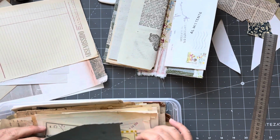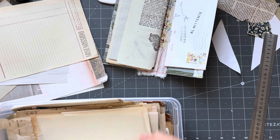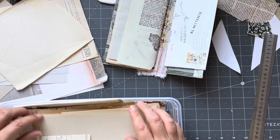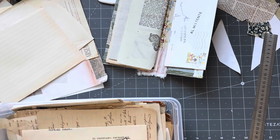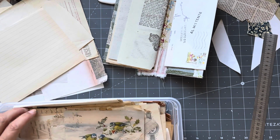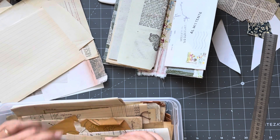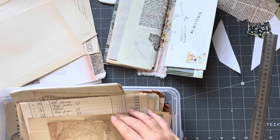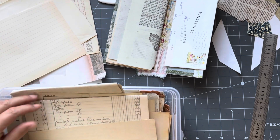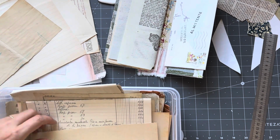You should see the faces that I pull when I'm looking up. Lulu always cracks up laughing. Steffi said to me the other day, oh my goodness, do you know what face you just pulled? Because I pull faces. I don't know why. I guess it's like trying to concentrate, trying to focus. That's what it is. I'm trying to focus on what I'm trying to see. Does that make sense?